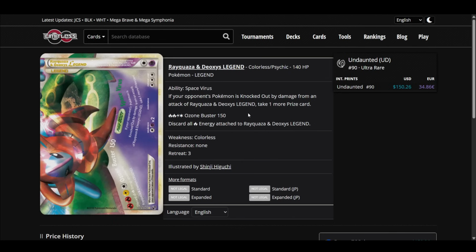So this is Rayquaza and Deoxys LEGEND. The Legends were only Pokemon, right? I assume this was the first set of cards that we played with on the Pokemon TCG Online. I mean, I did not play with this. I don't know if I ever saw anyone play with it, but I think I did. Yeah, and it's half a card. So the VMAXes were a quarter of a card, and this was half a card. Sorry, the V-UNION. Yep, thank you. You know what I meant.